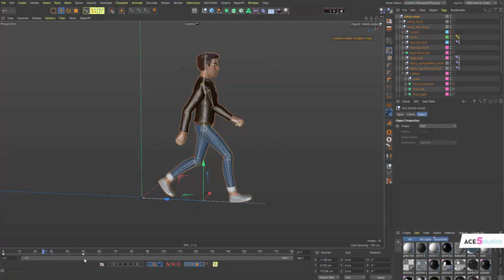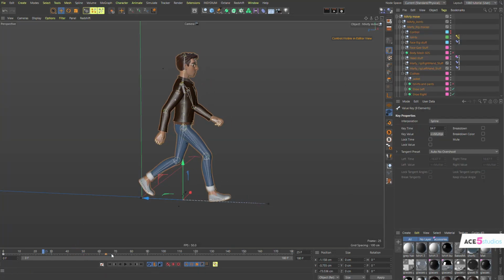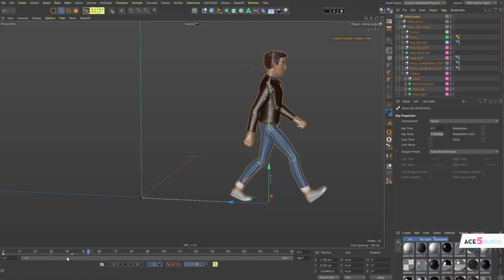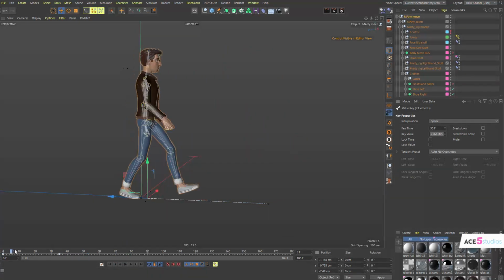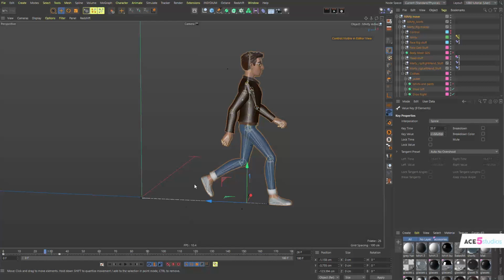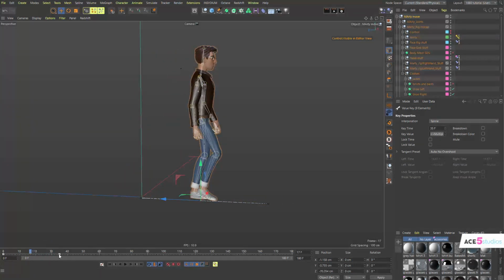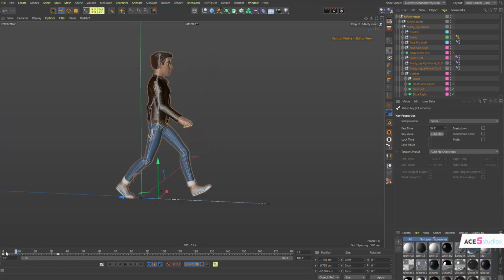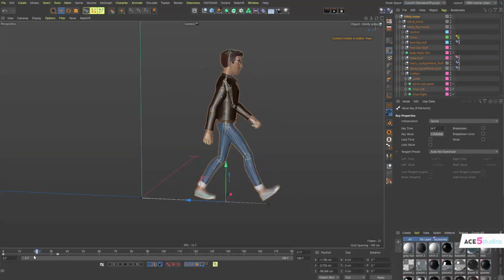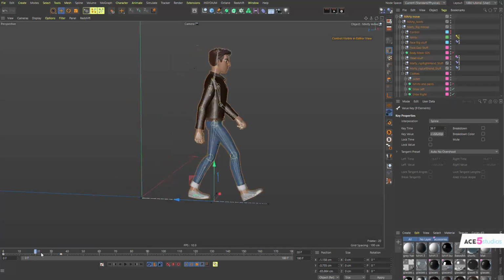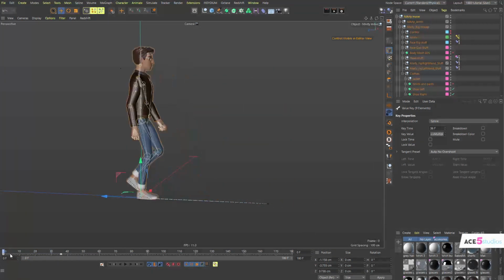So you can move this while you have his Mighty Move selected. You can move this guy further along, then you'll see it slips even more. Well, you can move him in closer. And now you can see the foot was kind of planted almost in one place. Maybe move this guy a bit more in. Nope, now it's sliding out. So let's move him two frames out. There you go. So basically, you got it pretty much solid.